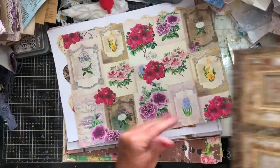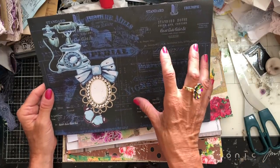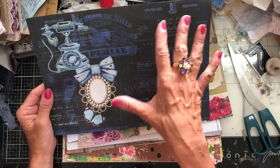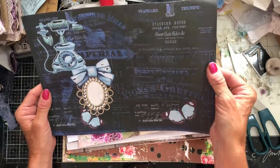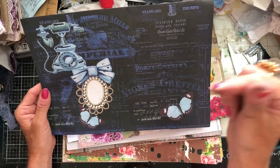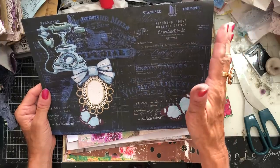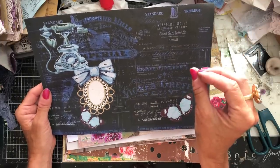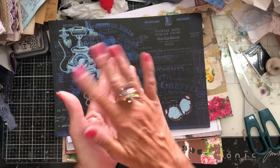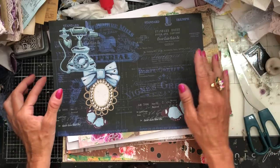I would also recommend that you use thinner paper. My paper is 120 GSM. Your usual copy paper is around 70 to 80 GSM, so this is thicker than copy paper but definitely not a cardstock. If you wanted to use scrapbook paper, I would shy away from the very thick scrapbook paper because there are quite a few folds in these pockets and they may get too stiff, too bulky, and can cause cracking.